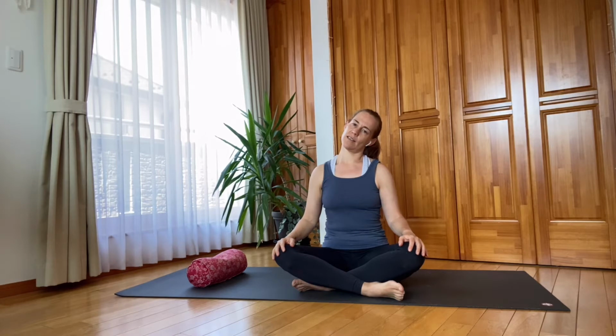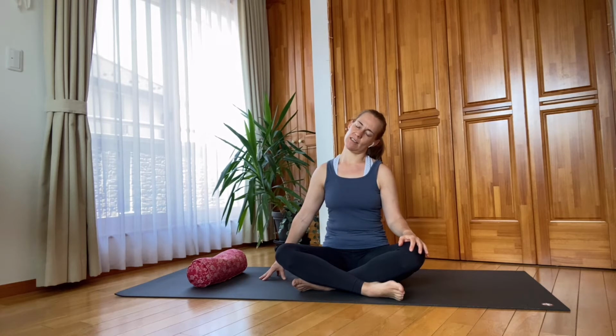Again, if you need, go ahead, extend your right fingertips down to the mat, gently press them into the floor and feel how that changes the sensation, the experience. Breathe here. Full breath in, full breath out. Turning your chin up to face whatever is above you so that you can change the sensation and reach in towards the front of the neck here a little bit more.